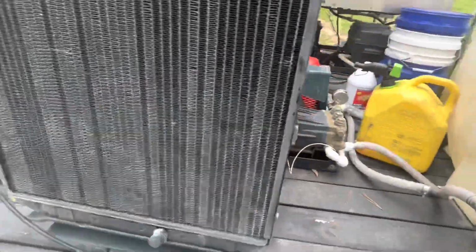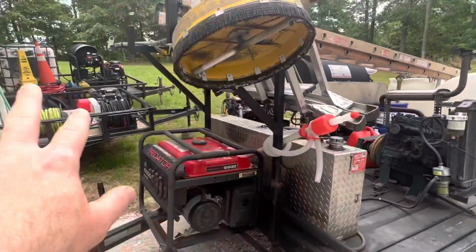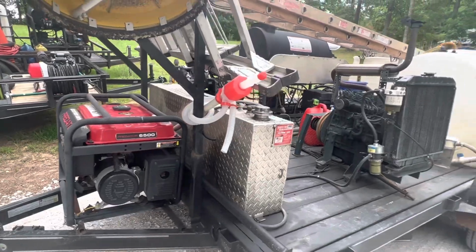But nonetheless, okay, enough trailer talk and all that good stuff. We're taking this one today and we're leaving the other two here. I got some interviews Friday. I'm hiring two guys, so we're gonna have all these trailers on the road.